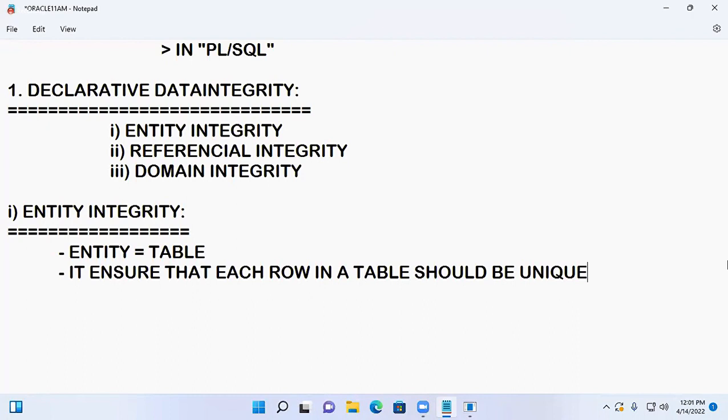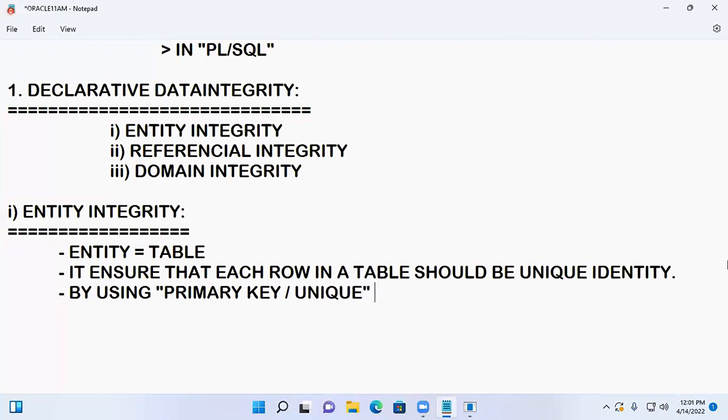Each row in a table should have a unique identity. Now this is entity. But how can I implement it? By using which constraints, as I said: one is the primary key constraint, otherwise a unique constraint.